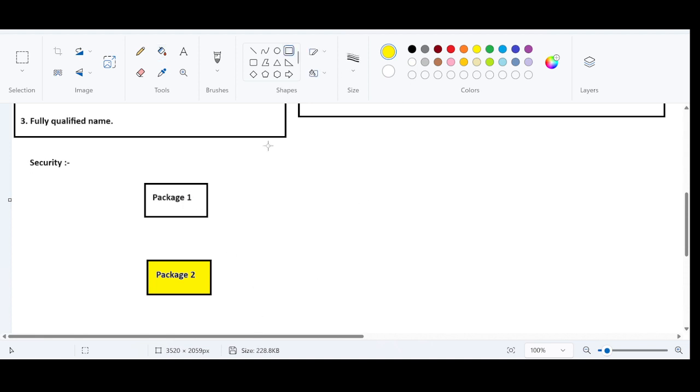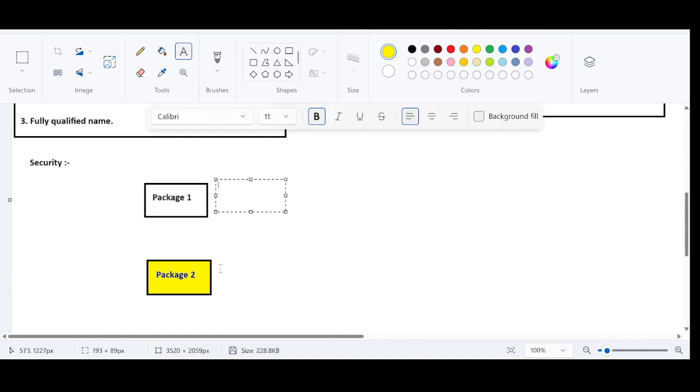So let us say that package 1 has some unique functionalities. Instead of writing it myself, I just want to import it because it already exists in package 1. So why should I waste my time writing the code over and over again? Instead, I am trying to reuse this functionality. Let us say, and again let me take an example, I need to import the addition function.